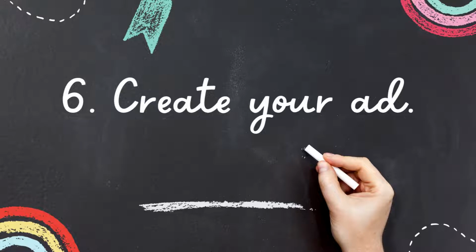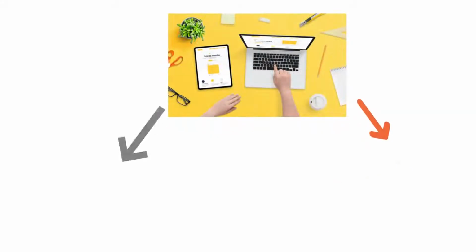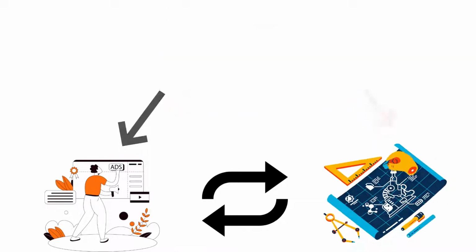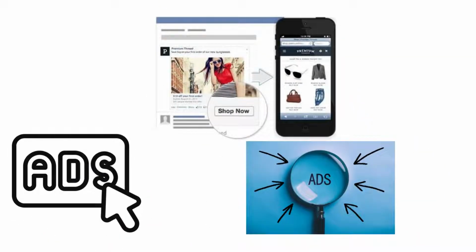Delivery. Delivery type falls under two categories: standard and accelerated. Standard delivery will show your ads throughout the day, while accelerated delivery helps you reach an audience quickly for time-sensitive ads. Note: this option requires manual bid pricing. 6. Create your ad. What do you want your ad to look like? It all depends on your original objective. If you're looking to increase the number of clicks to your website, Facebook's Ad Manager will suggest the clicks to website ad options. Makes sense, right?